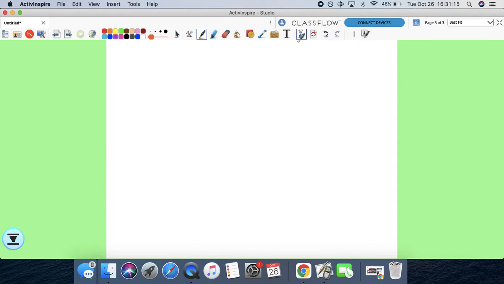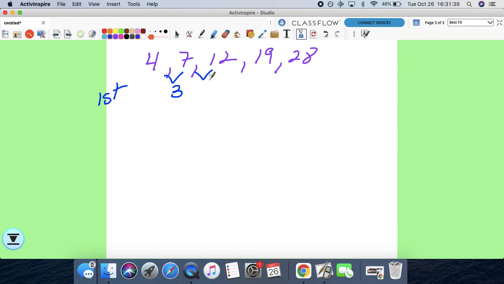Not exactly the ones I wanted you to do, but quite. So I think I did the first one. I'll do it again. So 4, 7, 12. There's definitely a lot of numbers here. I don't think we need that many, and I'm not going to write all of them. So the first difference looks like a 3, 5, 7, 9. It's definitely not linear, so it's second difference. You notice that it's 2, 2, 2.